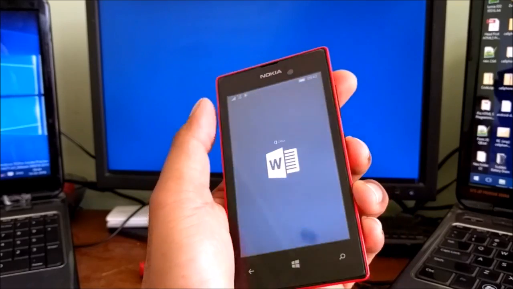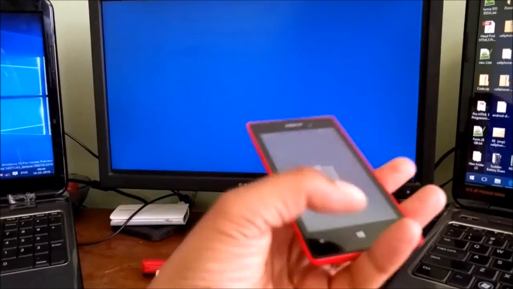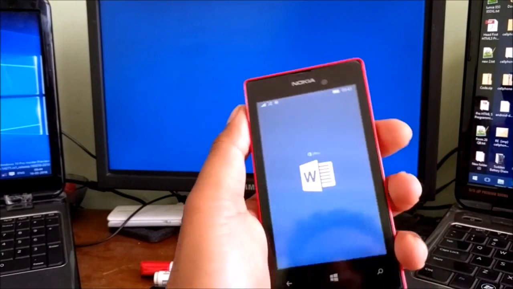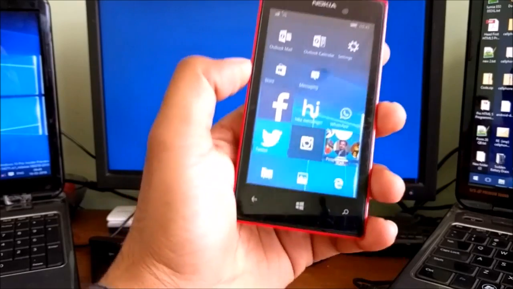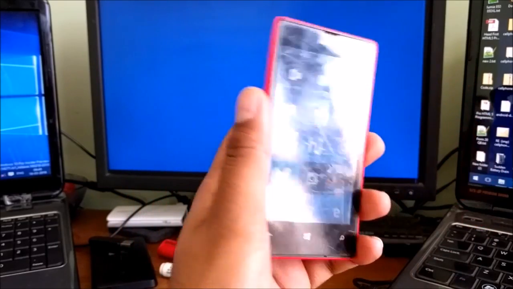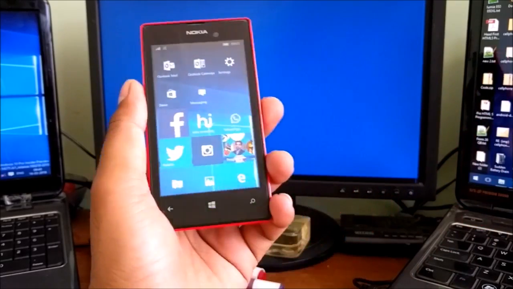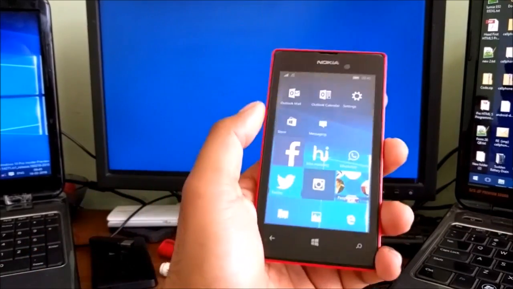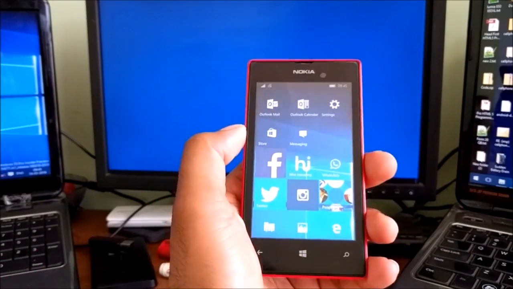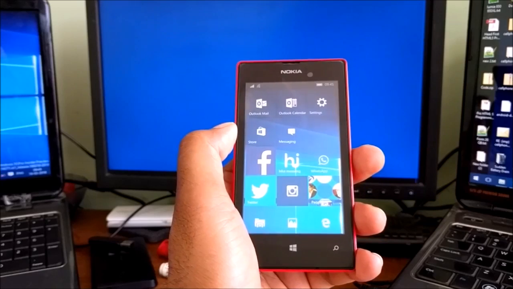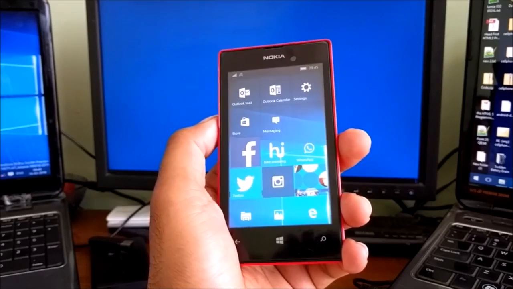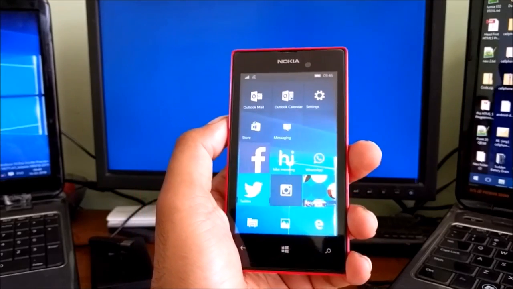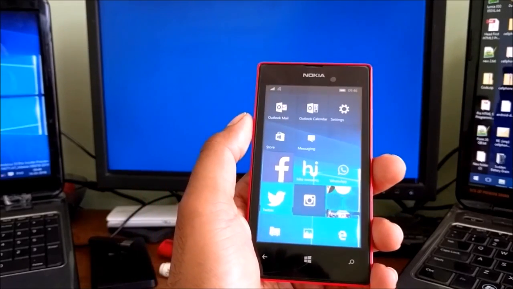So I'm just going to restart that device. I don't know, I just have to restart, so hold on. Okay guys, we're back again. I had to remove my case and the battery to get the device booted up. That's why I'm showing you a lot of issues still in this current build. It's been 13 to 14 months and this Windows 10 Mobile is still as buggy and laggy as it was on day one. Things have not changed, at least this freezing issue should not be there.